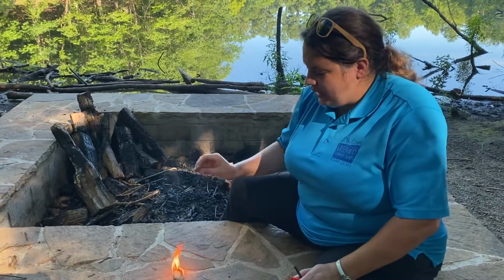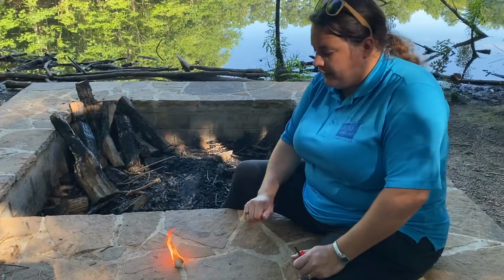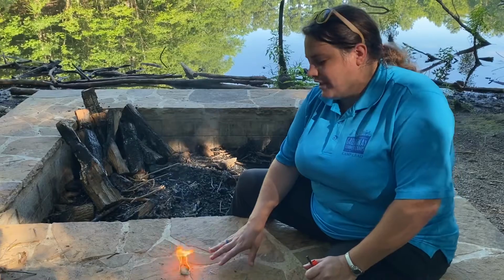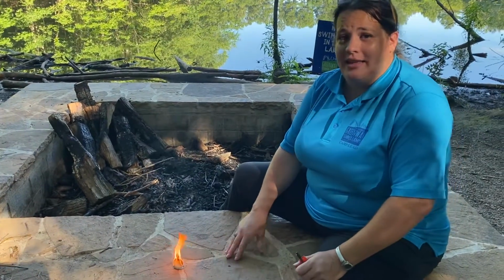And then we are going to make sure you put your fire out. We're going to get some water and put our fire out here, but you can see how long this lasts. This is why cotton and Vaseline is such a great fire starter. And it's simple, it's easy. This is a great thing that if your family's going camping, you can get these prepped beforehand.